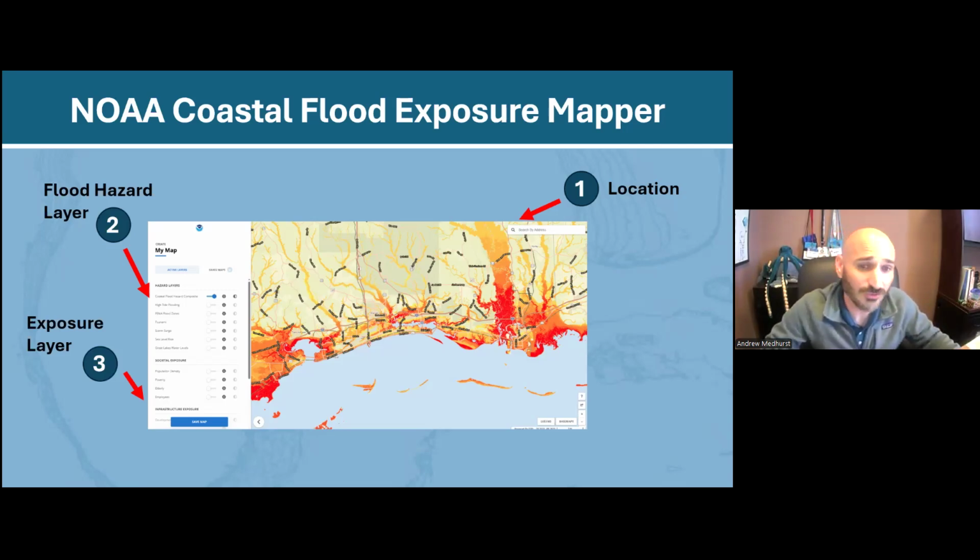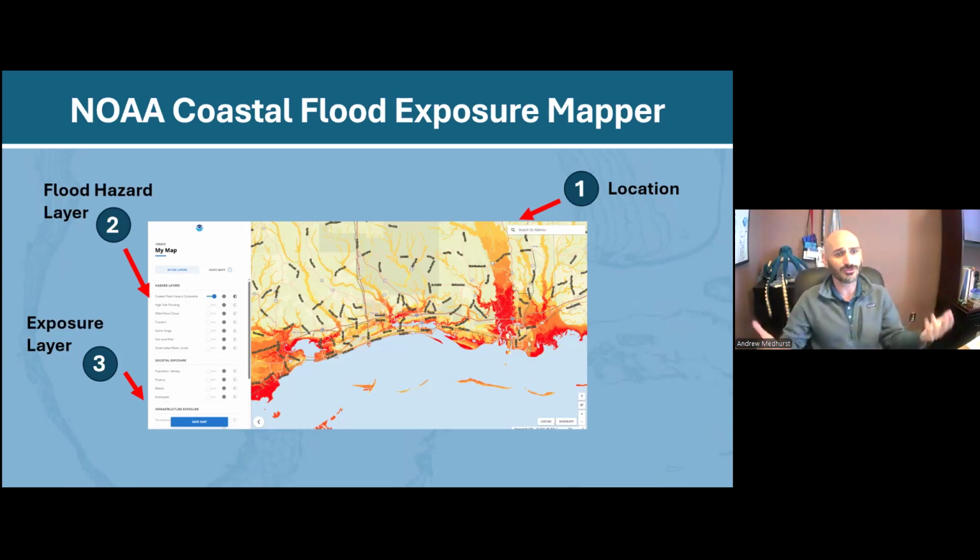These are exposure layers. Once again, these are simply toggled on and off. And these are different categories for societal exposure, things like population density, poverty, elderly populations. They also have infrastructure exposure, which includes critical facilities and developmental patterns. And then the last category is ecosystem exposure, which includes information about natural areas and wetlands. So depending on what you're looking for, you can toggle these various layers on and off.